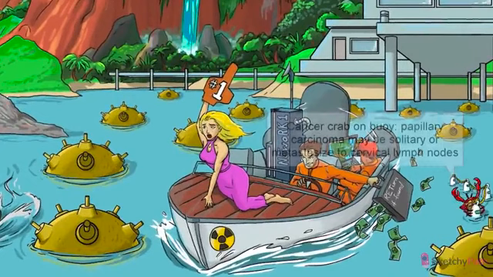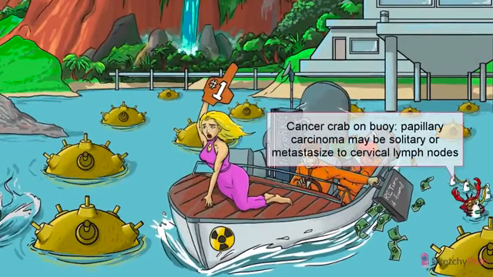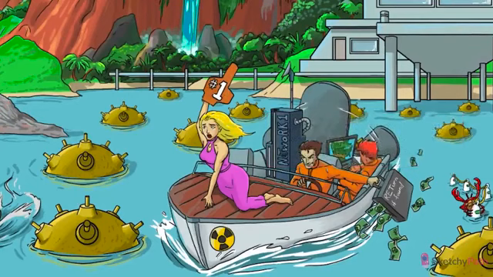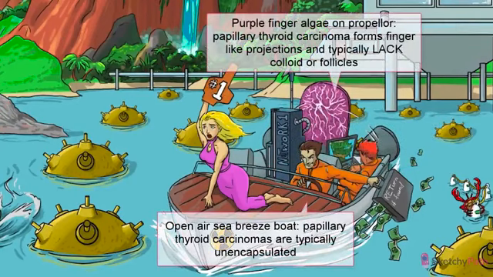Money, money, money, money! Papillary carcinoma can be solitary or multifocal, and it has a tendency to spread to cervical lymph nodes early, which can cause painless lymphadenopathy. Microscopically, papillary carcinoma forms papillae, or finger-like structures that are 1 to 2 cell layers thick around a fibrovascular core. Depicted here by the finger-like projections of purple algae covering the propeller blades.